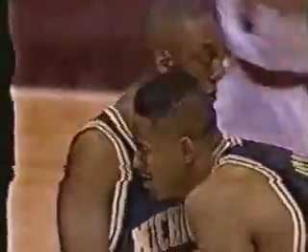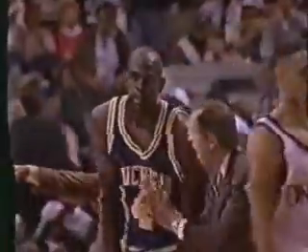Look at some of the expressions on the faces of the Michigan kids — and maybe more than just expressions. This is the first time we've seen this in this team, going back to that Indiana game where they played so positively. In the tournament now, they're starting to question themselves — you can see that, and you're right, Billy.